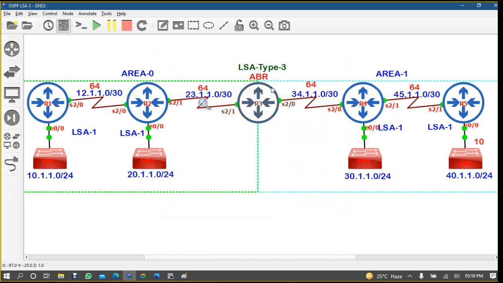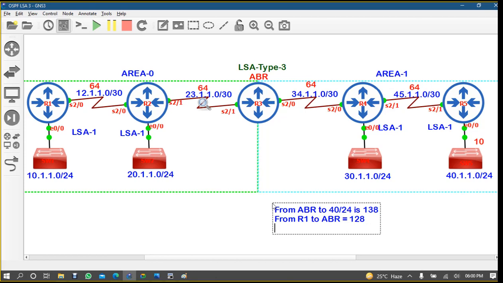Okay, so from the ABR to 40 is 138. He's saying that from the ABR to the 40/24 network is 138, right? And from R1 to the ABR is how much? 128.